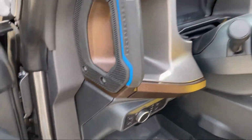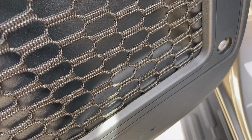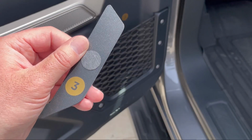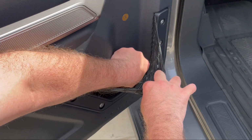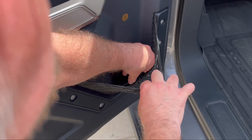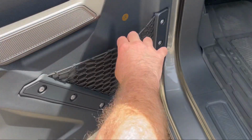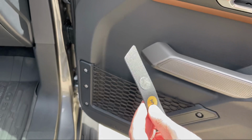Number 3 goes into the driver and passenger front door pockets. They are the skinnier of the two sets of door pocket inserts. There are some double-sided tape circles in the set. You'll want to attach these so they don't move around in the door pockets. And then do the same on the passenger side.